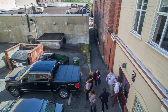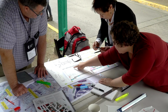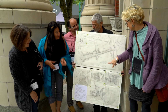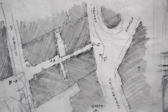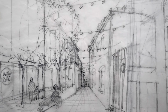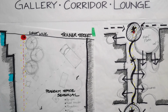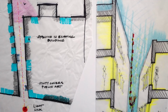We want to do more than just activate the laneway at grade. We want to activate the laneway above grade as well by suggesting or making recommendations that the new buildings open up and maybe have balconies that overlook the laneway. For example, as 115 gets redeveloped with potential residential above, that also brings people into the laneway, which means it's safer during the day and during the night, because a lot of people are going to be walking up and down and coming to and from that place.